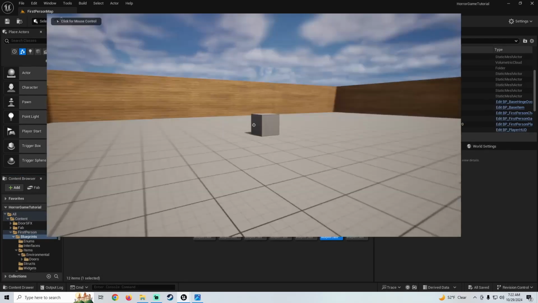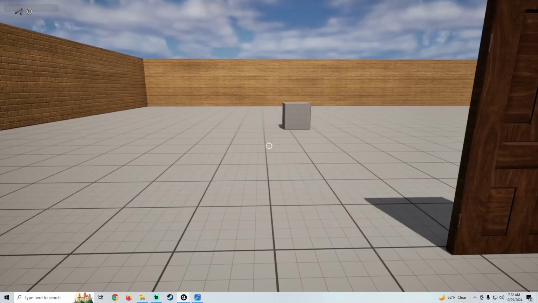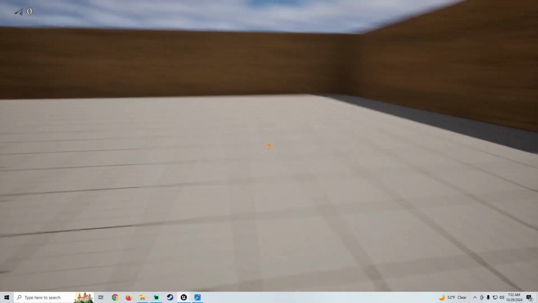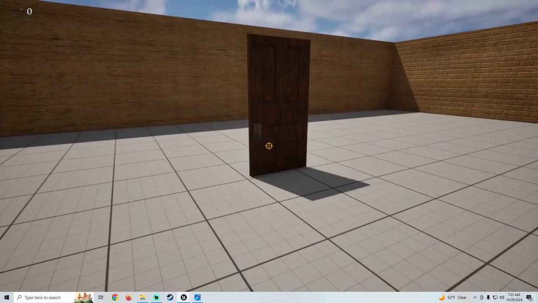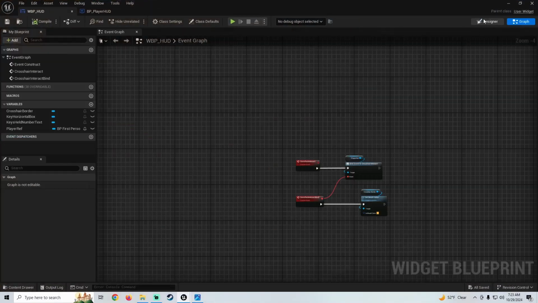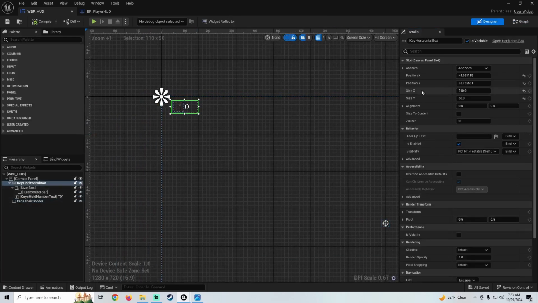So let's check that. We have our HUD. And you can see in the top left we have our key and our number. Probably going to make that a little bit bigger. It's a little small. Now if I go over this, you can see it goes yellow, but it won't ever go back because we haven't cleared it. So we need to update that. Let's do that real quick. I'm going to go ahead and size this guy up a bit up here. It's a little small. Let's size this guy up a good bit.